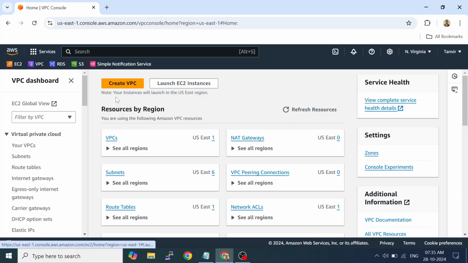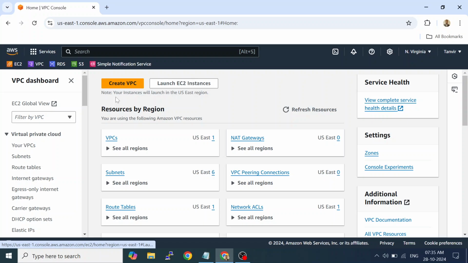Means two different VPCs can be in the same account. In my own account, I have created two VPCs and I want to communicate between both, so I will use peering connection. Or in my own account, I have created two VPCs, one in North Virginia and one in Tokyo, different regions. In that case also we will use peering connection. Similarly, two different accounts' VPCs, maybe in the same region or different region, we will use peering connection. So the overall objective of peering connection is to make communication between two different VPCs. Okay, VPCs means the devices of the VPCs.